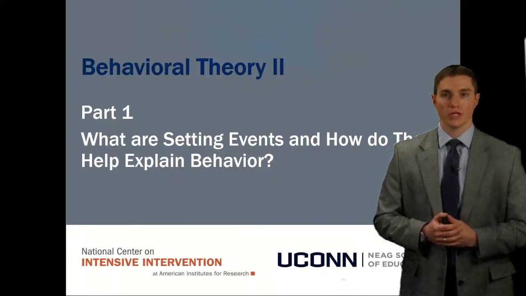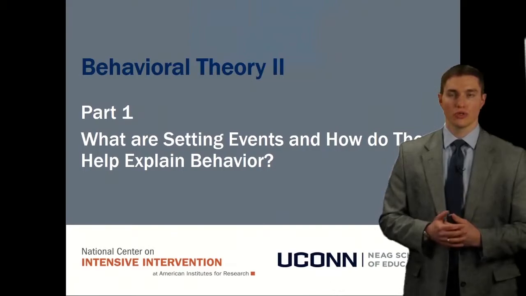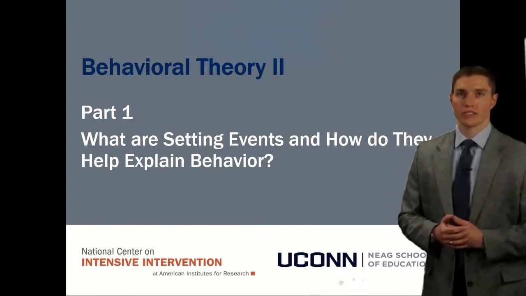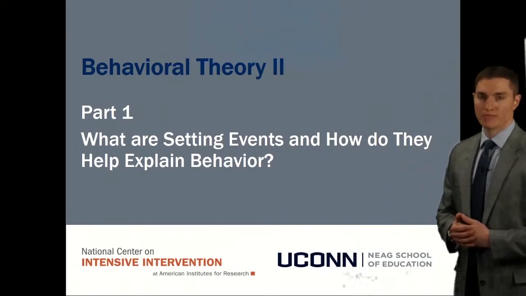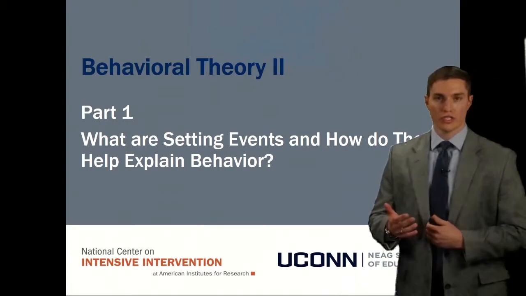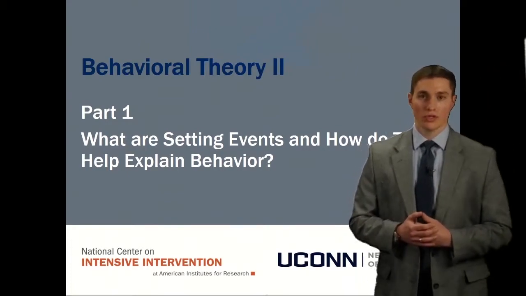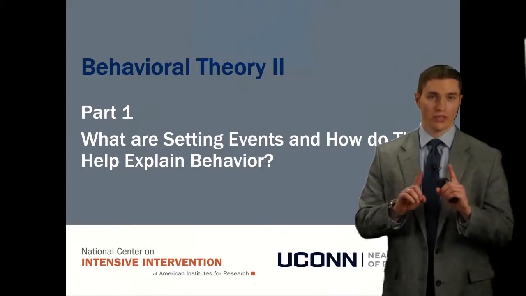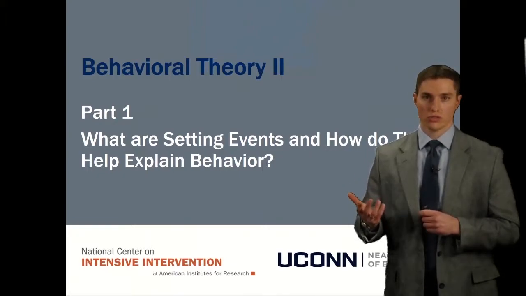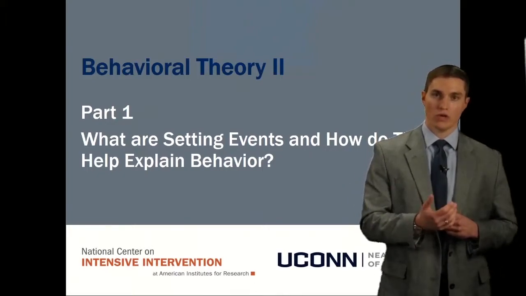Okay, hello everyone. So for part one of this module, module 2, we're going to focus on what setting events are and how they help explain behavior. In the first module, we talked about the three-term contingency and what that meant. We talked about the ABCs of behavior. Again, those are one and the same. And we defined what an antecedent was, what a behavior was, and what a consequence was.